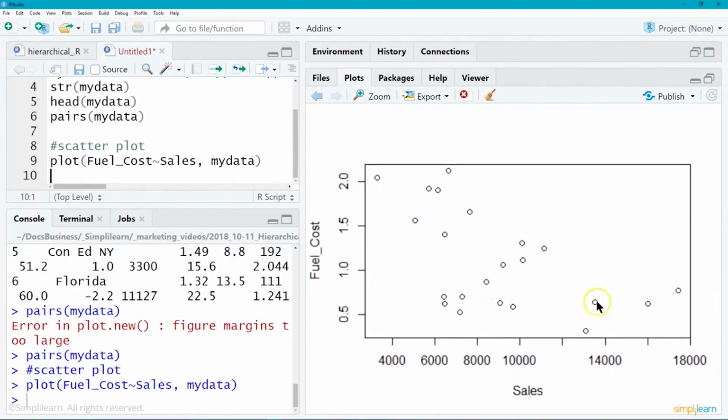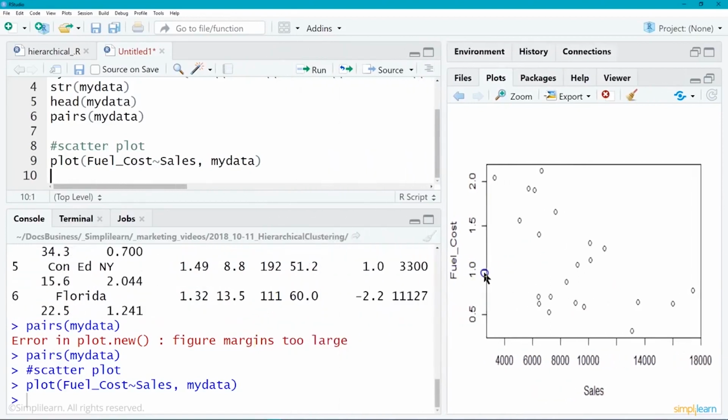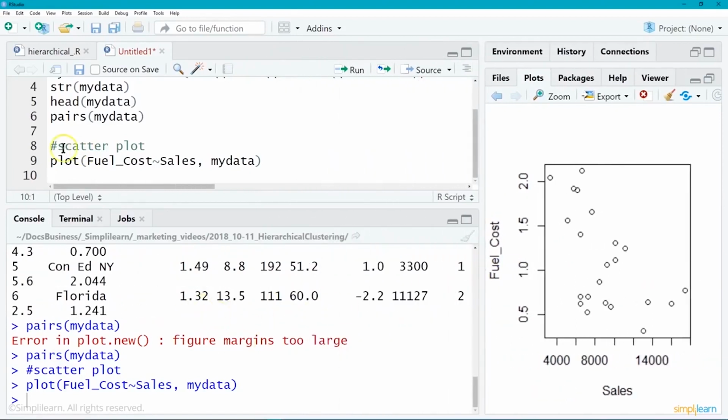And we can see a close-up of what we were just looking at in the pairs. If I was eyeballing this, I would say, oh look, there's a cluster up here of 5 items, and this one is hard to tell which cluster it'd be with, but maybe it's 6. In the top one, you have a middle cluster and a bottom cluster, maybe 2 different clusters. So you can group fuel cost and cells and see how they connect with each other. Again, that's only 2 different values we're looking at, so in the long run, we want to look at all of them.